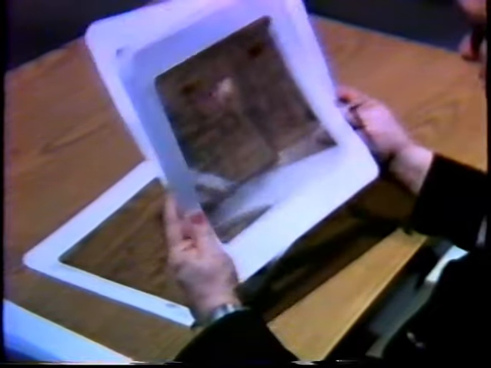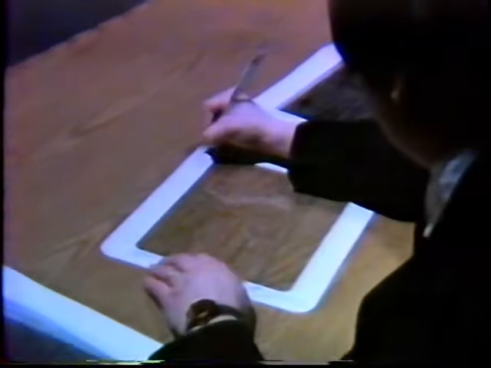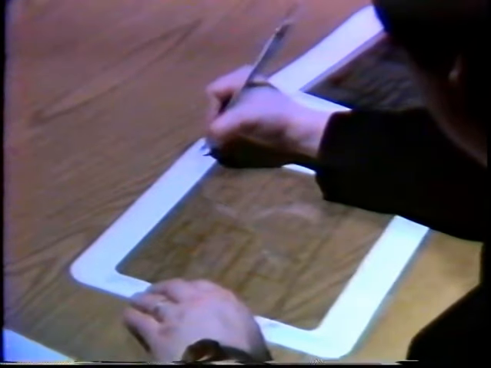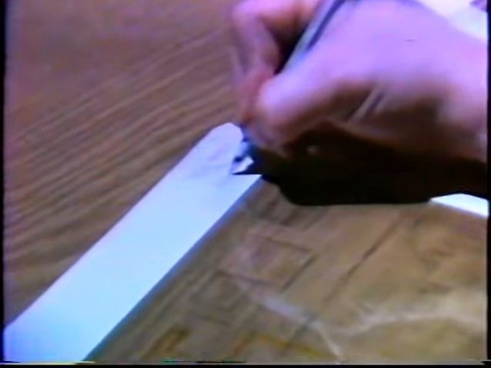Check that the transparencies are in proper order prior to each presentation. Number or code them for convenience. Coding and any other notes to yourself should be on the frame and not written within the projection area.